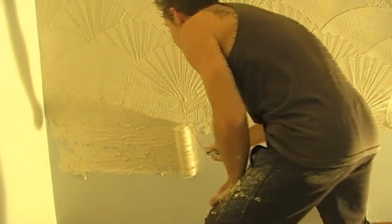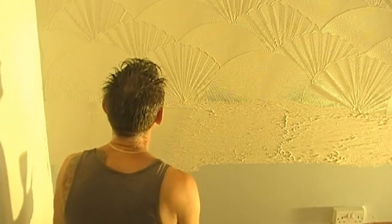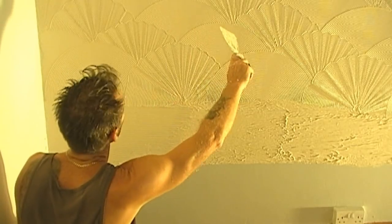Right. So now I'm going to follow the shells in a different direction to where we're going already. Let's get rid of this light a second. That's any better. Oh, that's better. Right. So now, we've come straight down the wall, and we've created a pattern, and now I'm going to turn the shells this way, down the bottom of the wall.